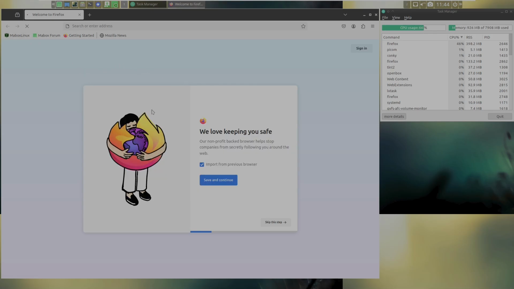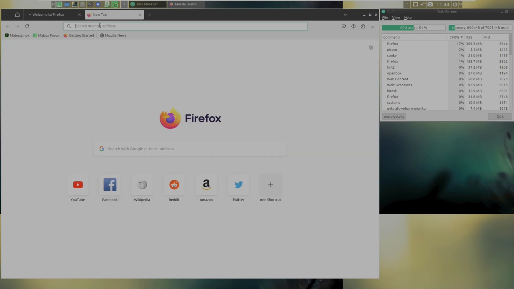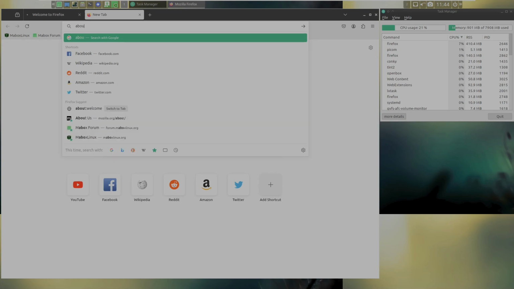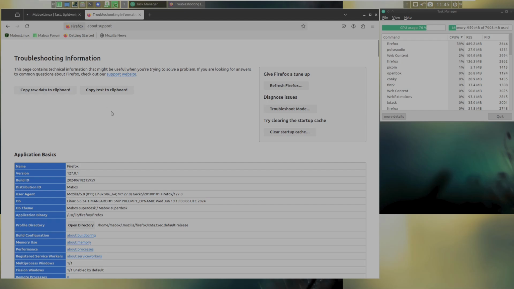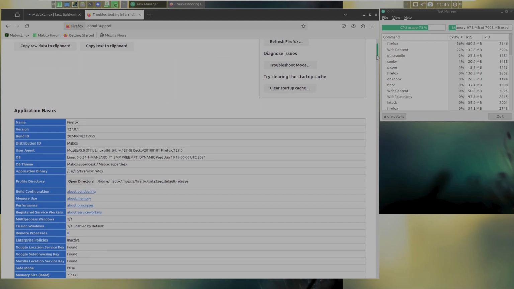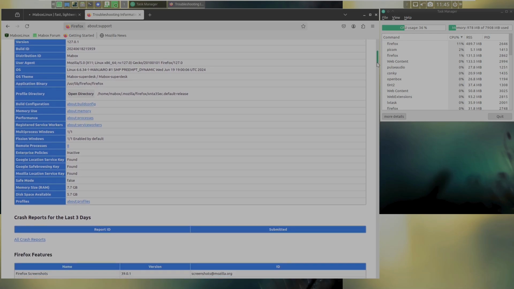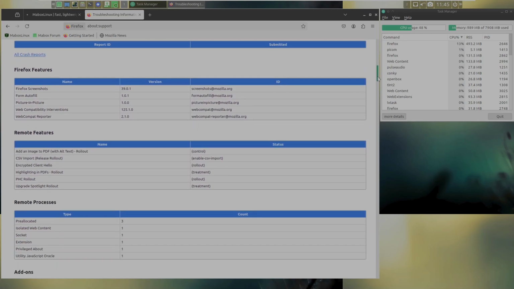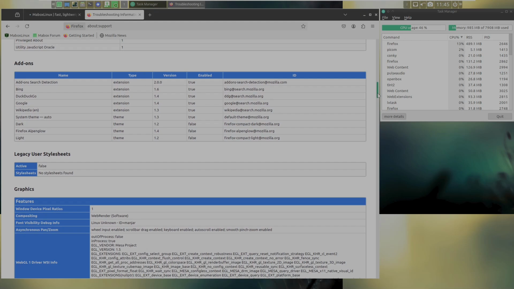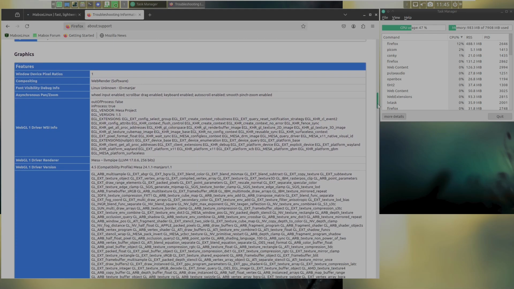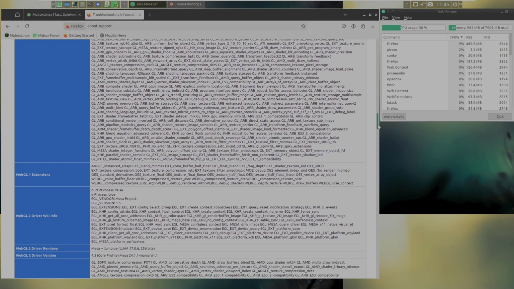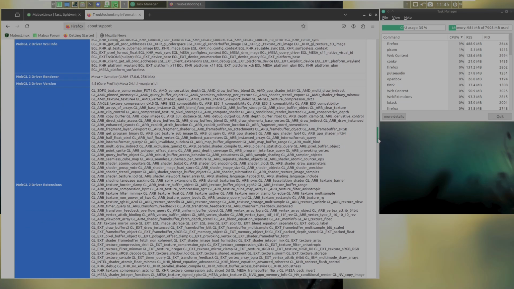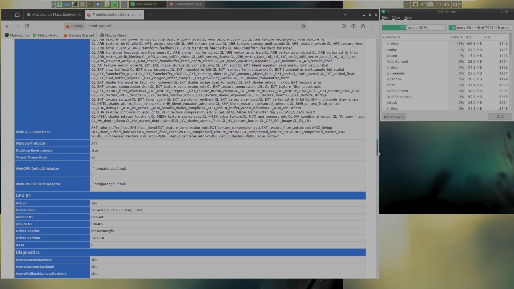So let's click on the official website. Before that, you can just type in about support to get some of the information here. So you get the distro information and the browser information. You can just pause the video and read everything on your own. I'm not going to read everything because usually my videos are 20+ minutes, since showing the features and all those things consumes that much time. I don't want to make the video any more lengthy than that.